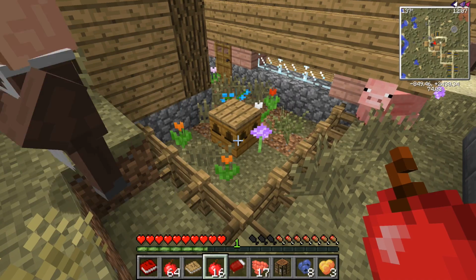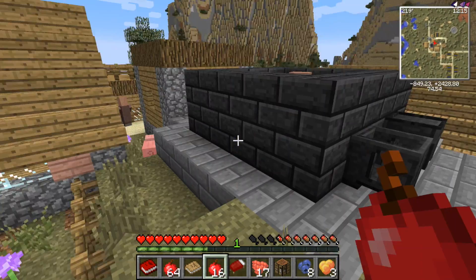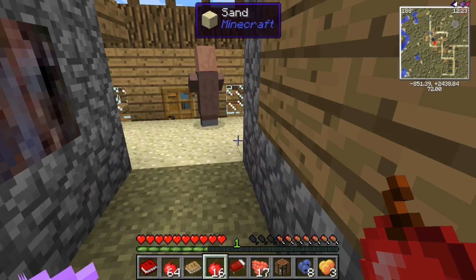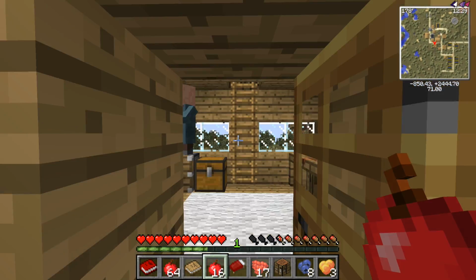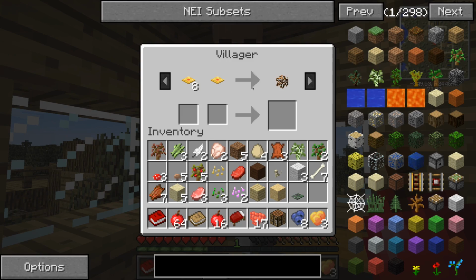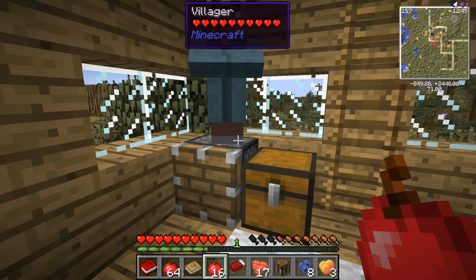Oh no way. And this is, oh my gosh, guys, this is the perfect village. You have no idea. We've got Tinker's Construct set up, and we've also got a Forestry set up. That is too perfect. That is so awesome. Well, hello there. Landmine for copper ore buried bushes. What do you want to landmine for? That's what I want to know. Those raised eyebrows? Yeah, I don't trust you.